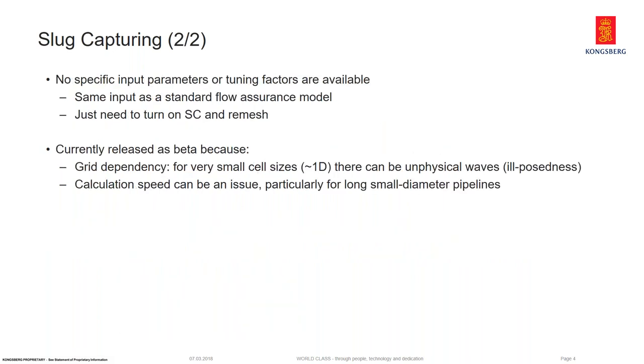A few more notes about slug capturing. So there are no specific input parameters or tuning factors available in this model. So essentially, you're using the same kind of model as you would for any kind of flow assurance task, which is very convenient. The only difference is that you need to turn on the slug capturing module, so that replaces the standard physical models. And then you need to remesh in order to have an accurate, sufficient resolution. But that is all.